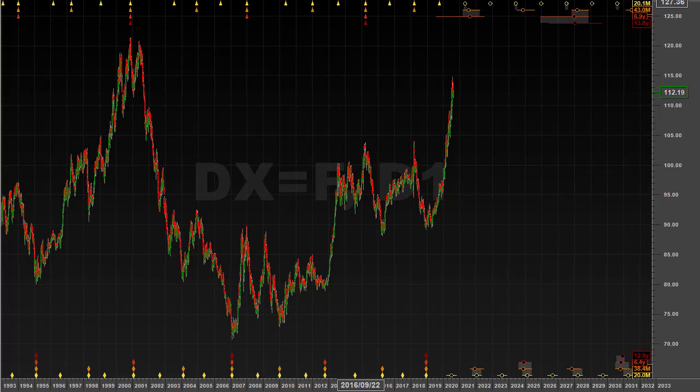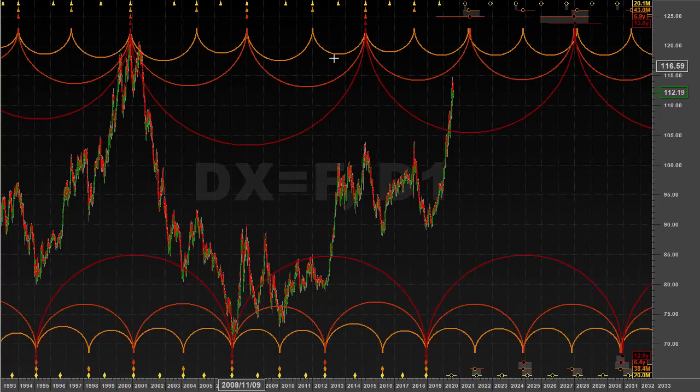If I display the semicircles here, you will notice that the semicircles in the peaks are just as regular as they are in the troughs. It's very unusual in my experience that we find an instrument that shows a very good trough analysis and also a very good peak analysis. So let's zoom in again and consider what is happening at the moment.